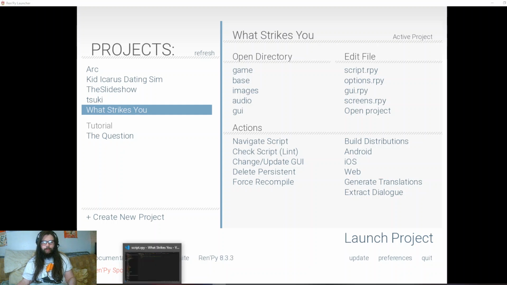And so I did. And I'm actually going to pause for a second here. All right, we're back. I just forgot to set up the Android version of this. So I guess I probably need to explain just what this is in general. This is a program called Ren'Py, which lets you make visual novels. If you don't know what a visual novel is, think of it as the game version of a choose your own adventure book. There's a lot more intricacies because it still is a game, so you can do lots of stuff with it, but it's typically story based, and you'll see what one is in a moment.